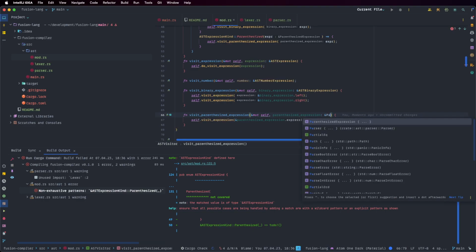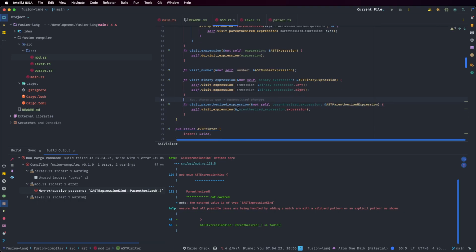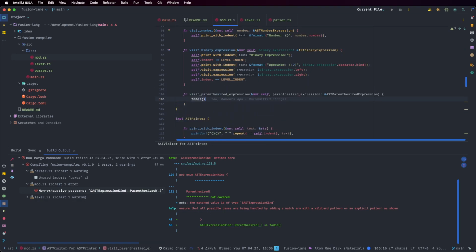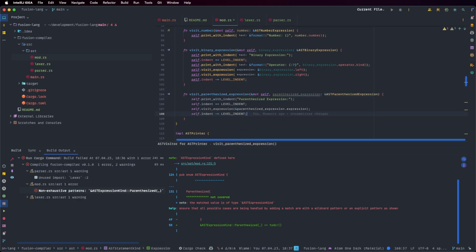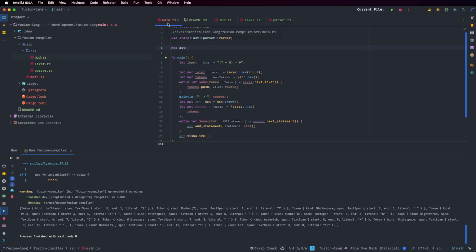Wait, did I? Oh, I forgot the AST prefix. Okay, and now we have to also add that in the printer. Visit parenthesis expression. Okay, cool. I think that should work, right? And it did not. Okay, why does it not work?